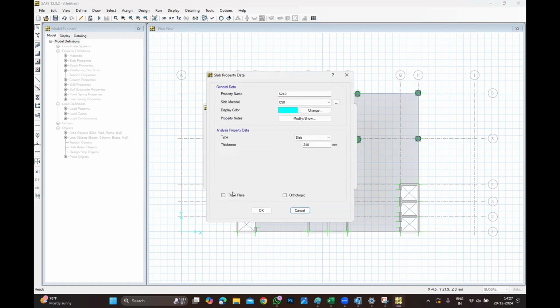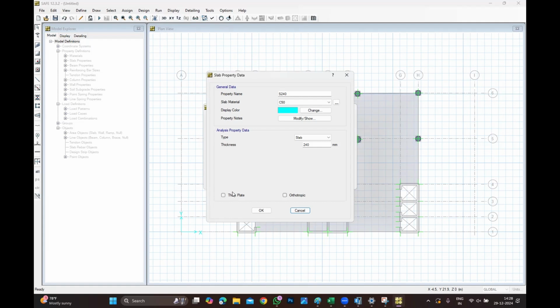You do have two options here: thick plate and orthotropic. Concrete is not orthotropic; concrete is isotropic. Orthotropic is, when you cut a tree, the roots are not very similar, right? Concrete is homogeneous, so it's called isotropic material. Orthotropic is called non-homogeneous material.